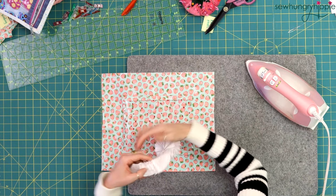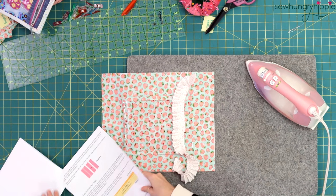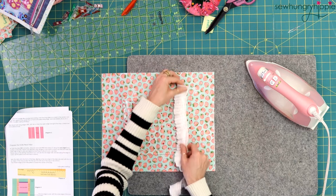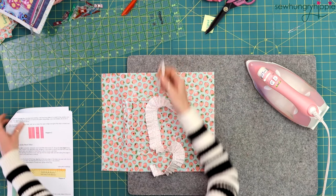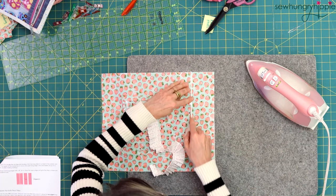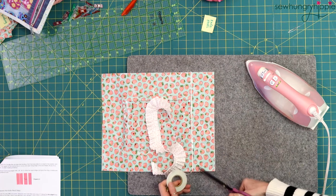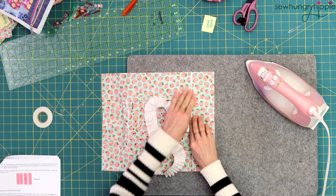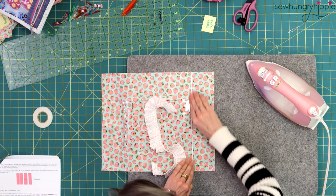Okay, there's that. And now per the diagram, let's just check the diagram here. The raw edge is even with the raw edge of this final pocket. So if it helps you, which it does me, place a little double sticky tape all along here so it will just hold it very easily in place the whole way down. Don't worry about this gumming up your needle. For me, it absolutely does not. If you find it does gum up your needle, maybe you need to switch your needles, or you can just do sections of tape instead of the whole way down.